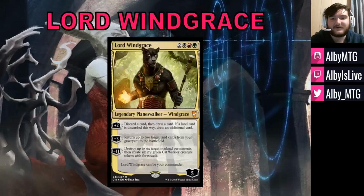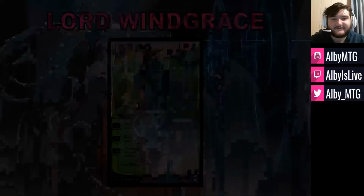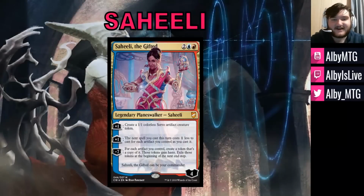And on a similar note, it just ended up randomly working out this way due to the alphabetical order, but the next card on the list is Saheeli. Same thing kind of applies with Saheeli. Are Estrid and Minotaur the two commanders that people aren't looking to purchase alone, because the rest of the deck is good enough that people are looking to purchase the whole deck itself? And when it comes to the Saheeli deck and the Lord Windgrace deck, they're only looking to purchase the namesake commander. They're not actually looking to purchase the remaining 99 cards.